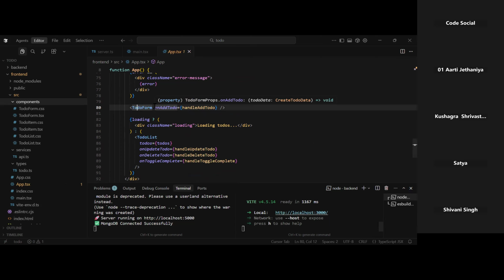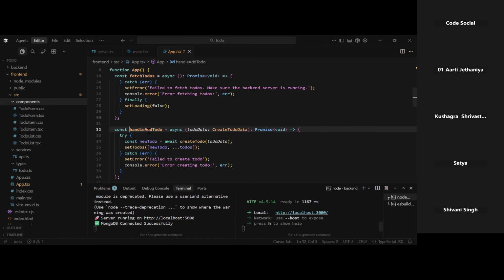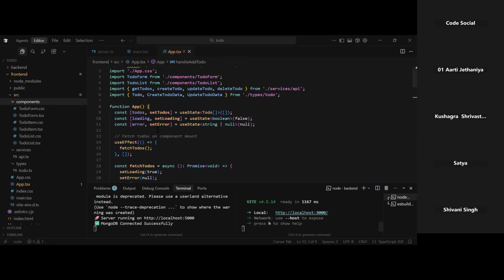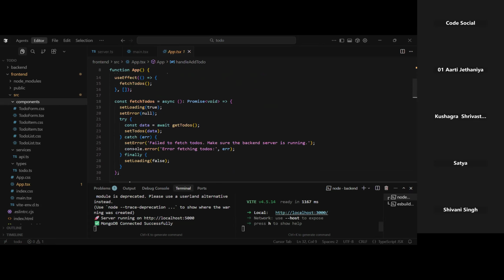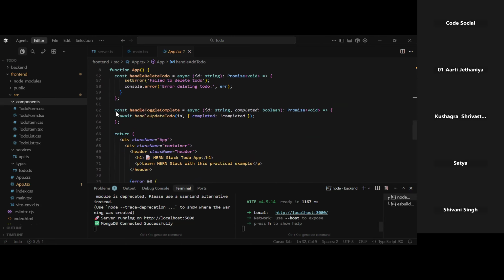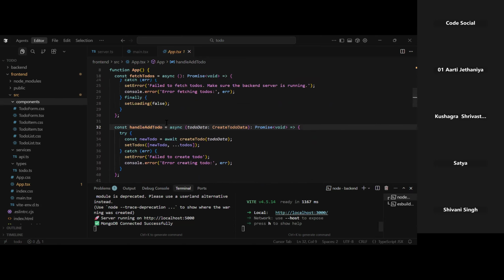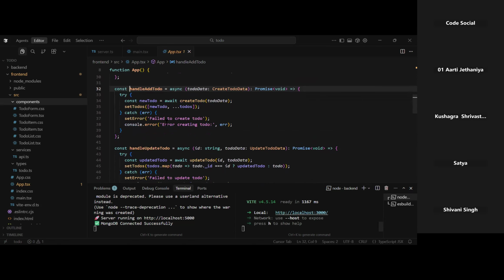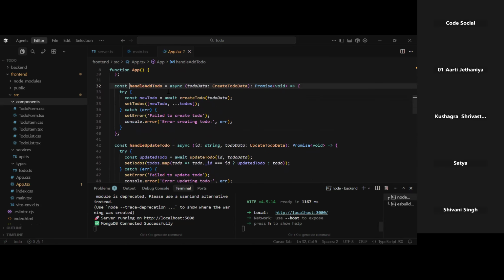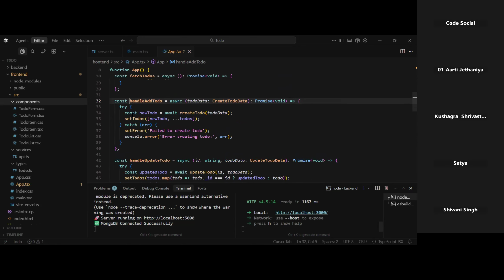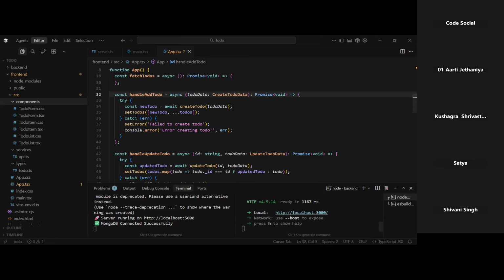Okay, this to do form takes a proper prop which is on add to do. What happens when we add the to do? What we are passing here is a function, handle add to do. We have written this function here. As I said, from line 9 to line 64 this is the JavaScript code, and then on the bottom side this is our HTML code, as you can understand here. Okay, handle add to do, handle update to do, these are all predefined functions. What they do is they call our API, create to do, await create to do API, save to dos.